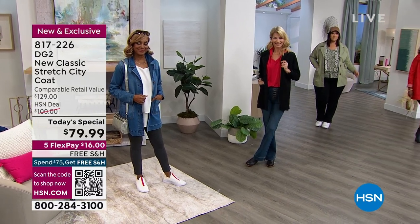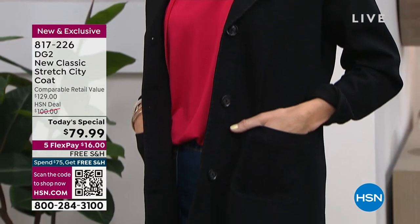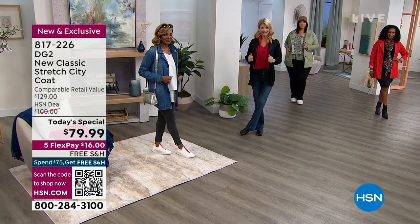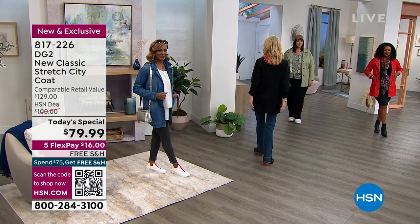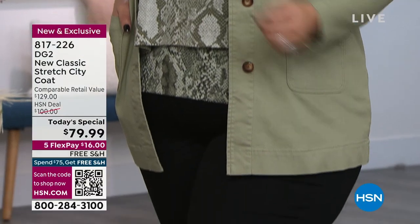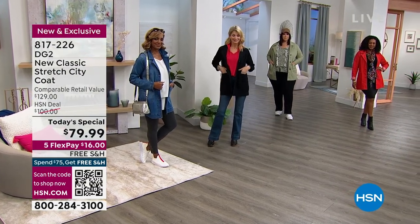We've seen it on all different shapes and sizes in the last 24 hours. We've seen it on different heights, and I wanna give a little love to our petite gals because we're getting a lot of questions. If I'm petite, can I wear this jacket? The answer is absolutely you can, because it's only 32 inches. It's not super duper long. And we designed it for you to get great coverage, but also not overwhelm your frame. And guess what? You throw it in a washing machine. Easy peasy. Completely machine washable.